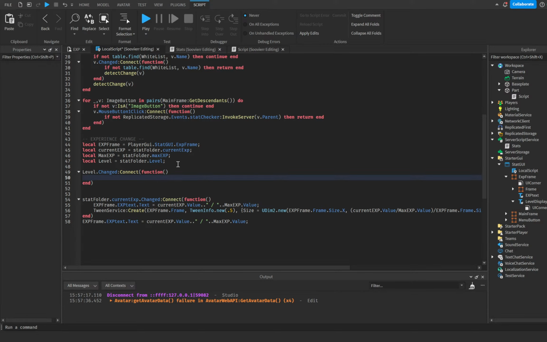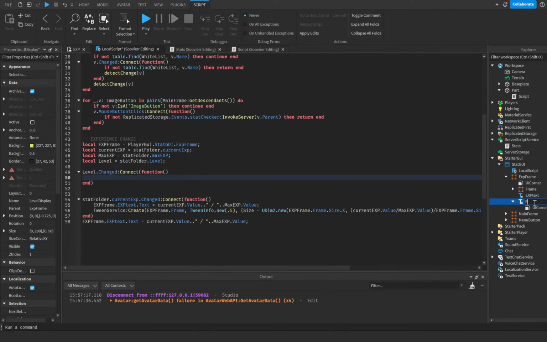We're changing the display, so I can change the level then. So what is it inside main frame, inside exp frame? I don't need to put level on the name, but it doesn't matter.